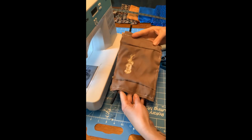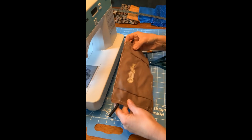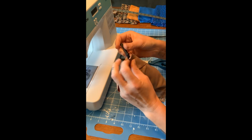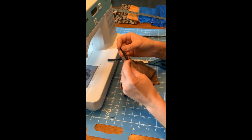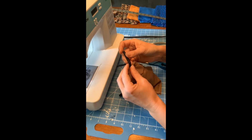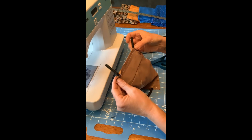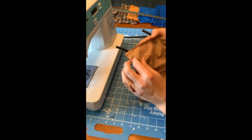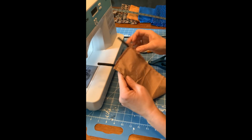All right, so here we have our finished sewn project, and you might be wondering why I left these plastic tabs on from the sunglass cord. The first round that I had done with the sunglass cord, I had cut the plastic tabs off. These are the parts that hook into the sunglasses, and notice that this braided cord unraveled really easily. I ended up having to take the first project apart and put it back together. So I left it on this time, just kind of using caution on the foot of the sewing machine, just to make sure that that doesn't catch.